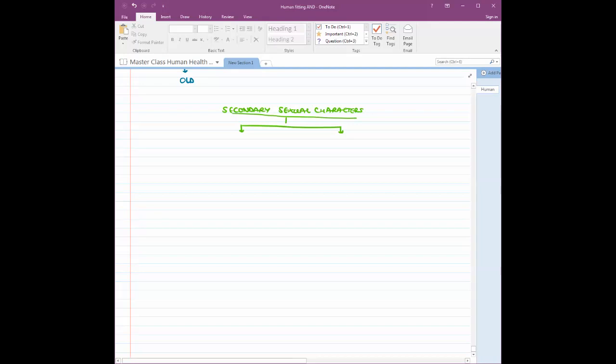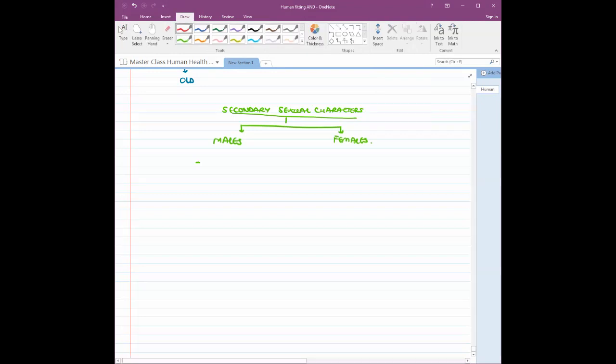So now, guys, let's try to see what are the different secondary sexual characters in humans. Let's say we are talking about males, and then we are going to have females. So guys, what are you going to see? When you were born, were you born with a mustache? Were you born with a beard? No, you're not born with facial hair. But then slowly, as you started growing, suddenly there was an outburst and you started getting a mustache and beard. So these are your main secondary sexual characters.